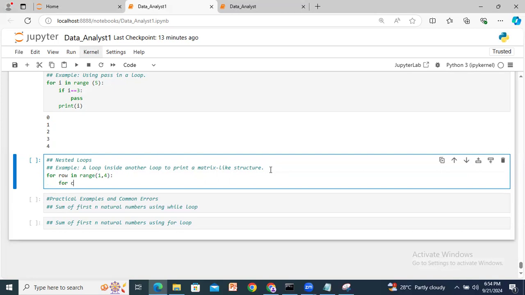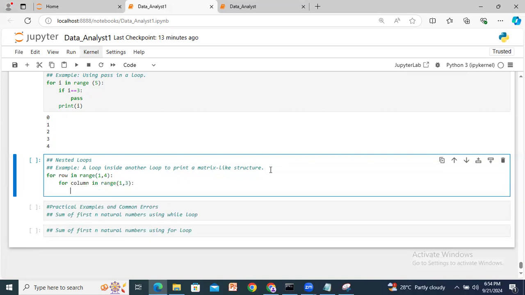And again a for loop, for column in range 1, 3. Okay. So this is the second for loop. And print, the first print is row, then read the row, column, and read the column.